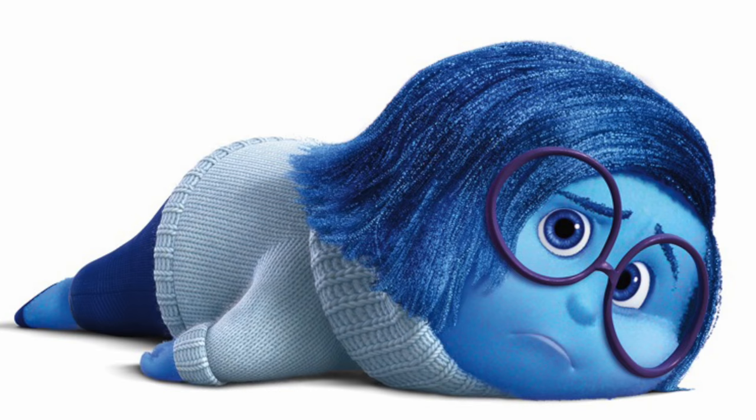I definitely have the case of the January Blues. I feel like right now my soul sister is sad from Inside Out — I'm just drooping all over the place and I have no motivation to do anything. But to kind of give me that boost, I'm getting really into skincare, so I thought we'd come here today.